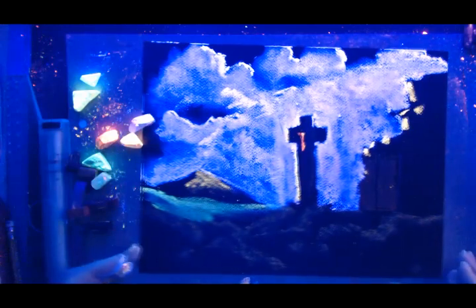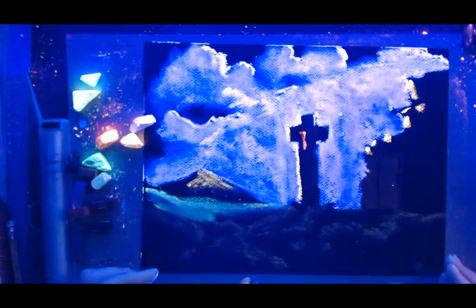I hope you will try drawing this. It's a fun picture. It's an easy picture, and it's one, again, if you have blacklight and blacklight chalk, you can draw with your friends and or show to mom and dad, or even in a Sunday school class, and just have a really good time sharing the Word of God together. It's an easy picture, doesn't require a lot of practice, and it's a good one to share your faith with.